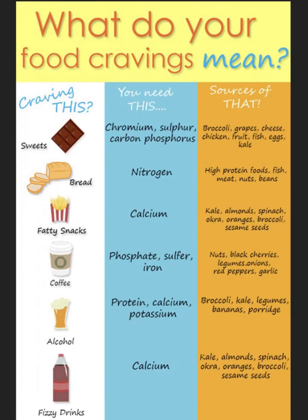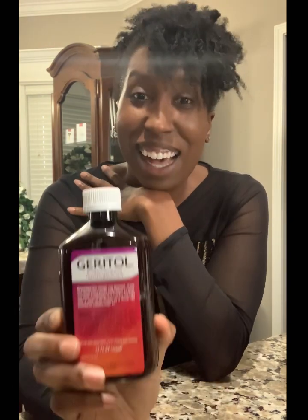What I learned is that when it comes to our menstrual cycle — from ovulation all the way through — our body is demanding different nutrients and different vitamins. That's why at certain times you may crave chocolate or other specific things: your body is craving certain minerals. My sister put me on to Geritol. Geritol actually has brewer's yeast in it — the fourth ingredient is brewer's yeast — and you're getting niacin, vitamin B6, choline, and iron, all important things for you and baby.